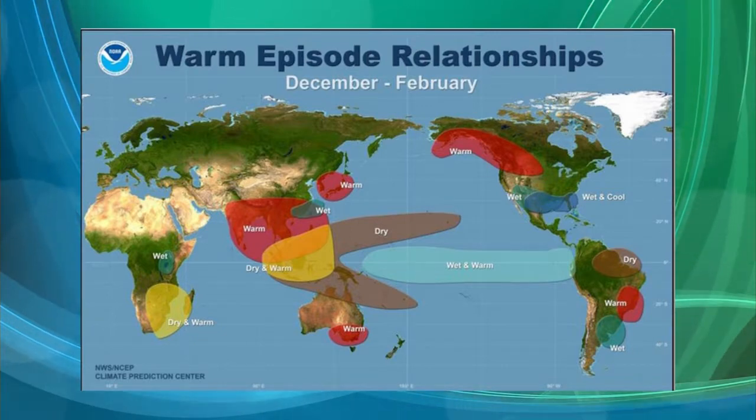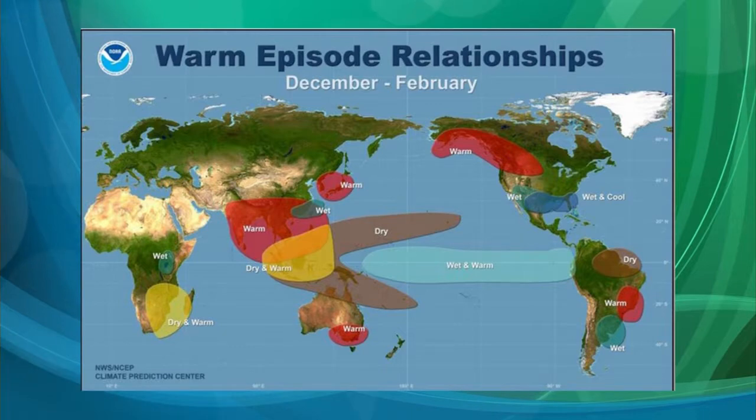Weak El Ninos, moderate El Ninos here on Delmarva tend not to change our weather that much. But every El Nino is different. If it turns into a strong El Nino, then we can probably say we're going to have a wetter than normal winter here on Delmarva. Will that mean a snowier winter? It's impossible to say. Every El Nino is different, but more than likely our effects are going to be small.